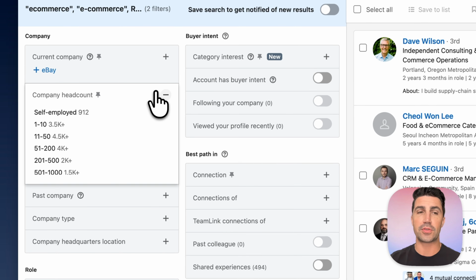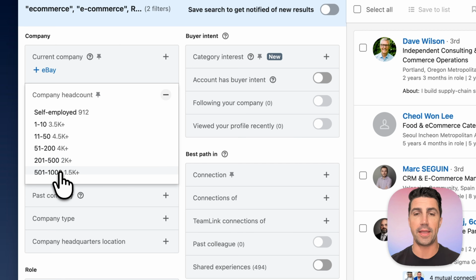And if you're wondering how data companies do estimated revenue numbers, here's a little secret for you guys. They generally do estimated revenue numbers by the headcount multiplied by industry comparables in terms of salaries. So say in the e-commerce industry, maybe people make $75,000 or $100,000 on average, multiply that by the number of employees you'd like to go after. And that's how you can kind of target revenue ranges within companies. So it's a really easy tactic there.